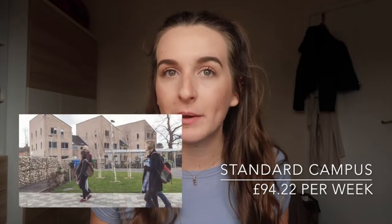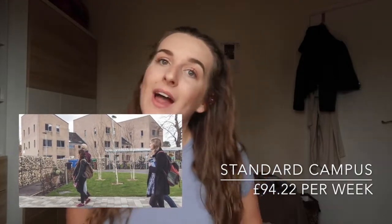So then we go on to the next tier, which is standard campus room. These are in two specific buildings on campus called Orwell and Waltham Close. I haven't personally been in these, but I've heard that they're fine. They're like your standard uni accommodation. I think the rooms in some of them are quite big. This is basically a standard room with all the same stuff like desk lamp, chair, bed, things like that. I think all the bed sizes are single, they're all the same in all accommodation, but these don't have an ensuite. These are shared bathrooms.